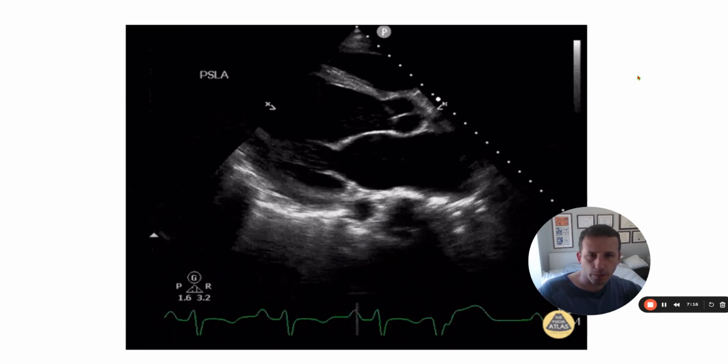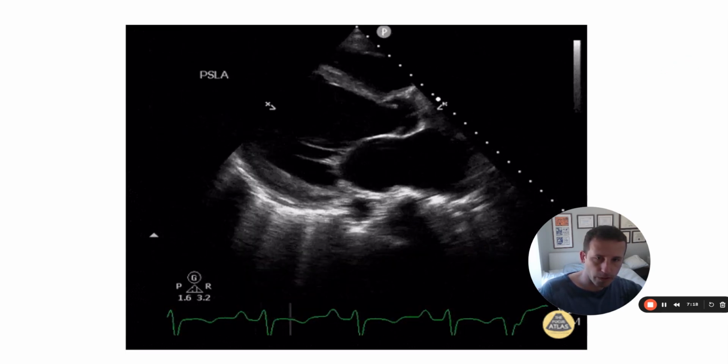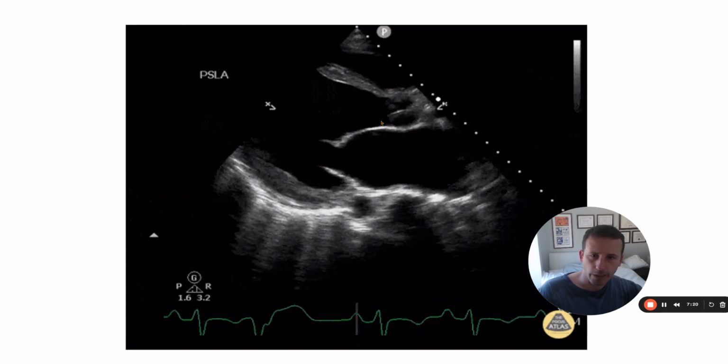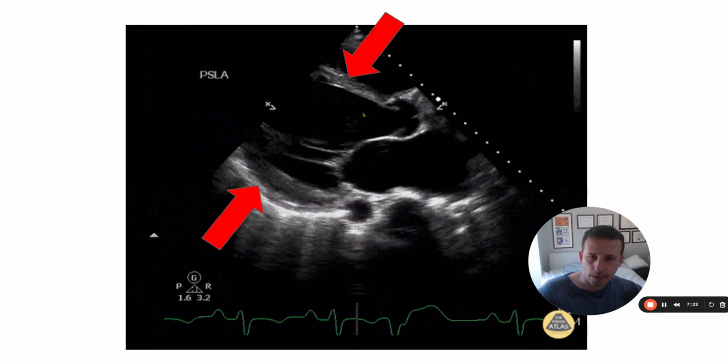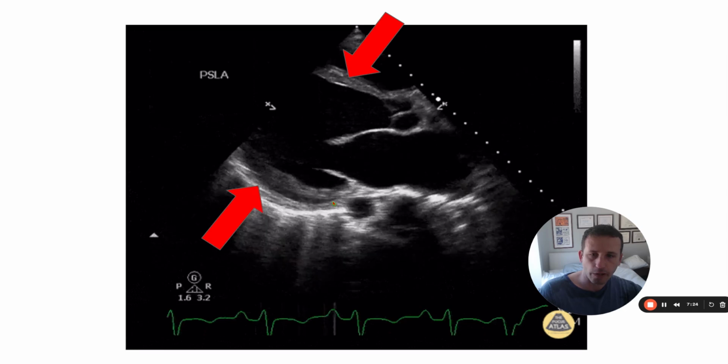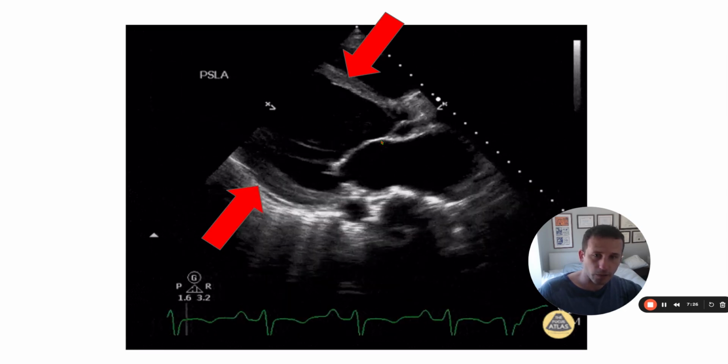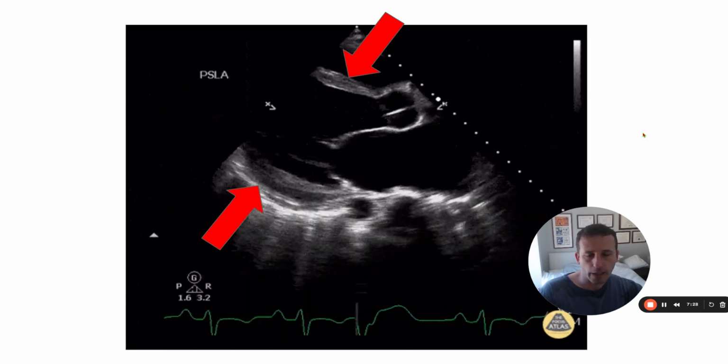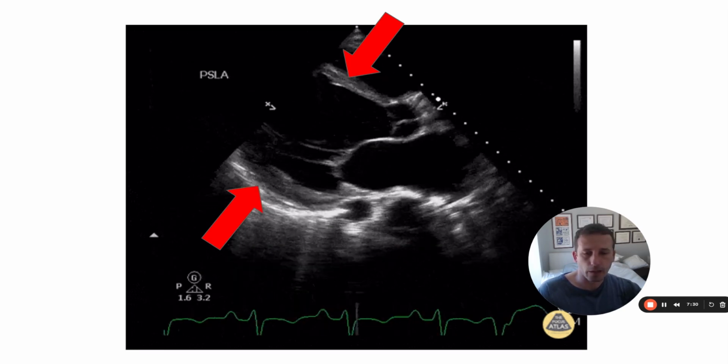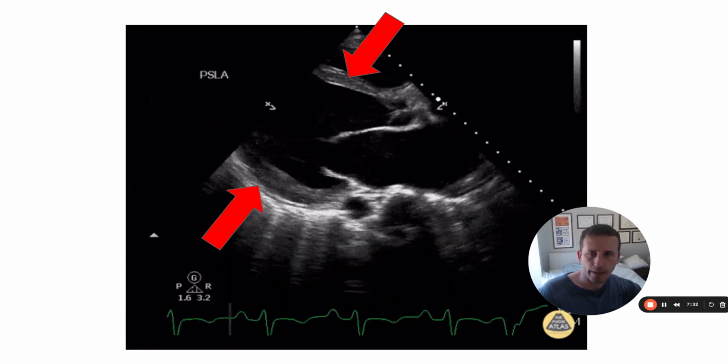Here in this example of pretty severe reduced left ventricular function, we see the septum not really squeezing too much. Same with that LV free wall. And you're hardly seeing those walls come together at all. So not a lot of squeeze. This is a severely reduced EF.